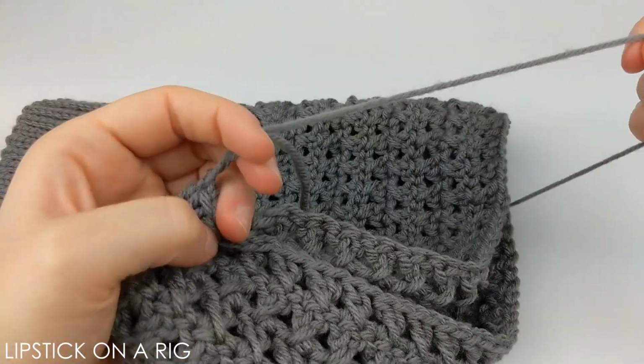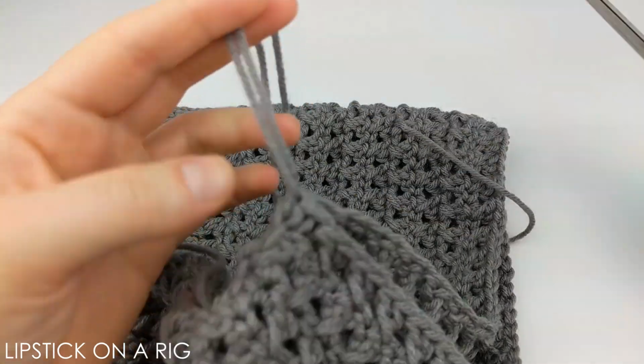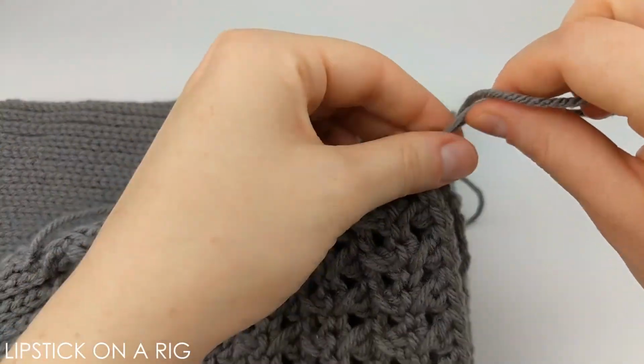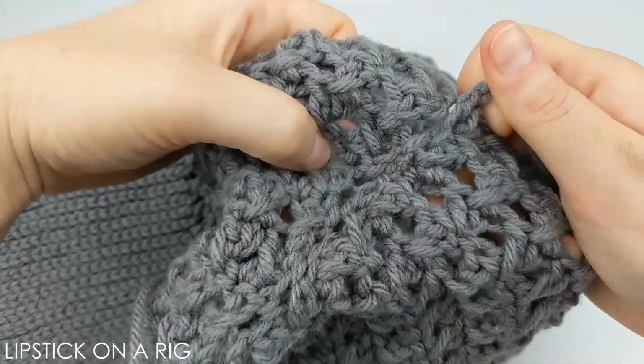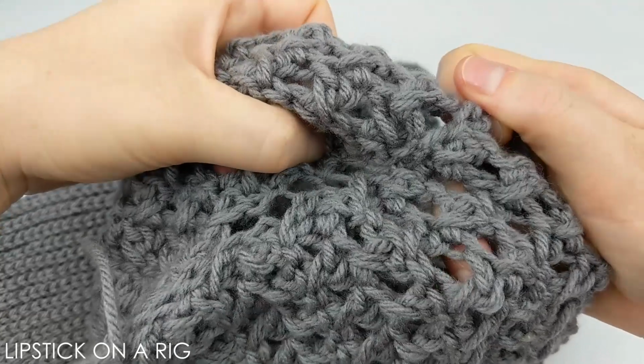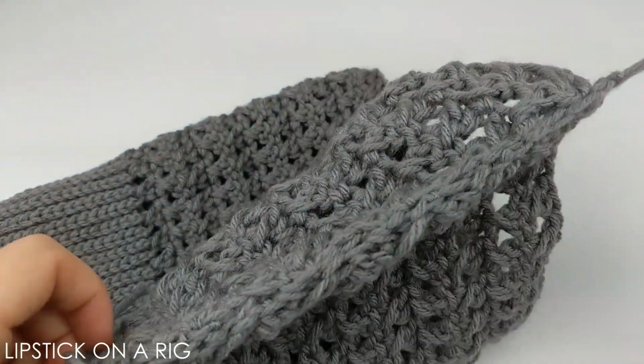And so this side is going to be really simple. All you're going to want to do is just cut your yarn off. And all you want to do is just make sure that your tension is about right, that it's not cinching it up, but it's also not loose. So a good way to tell is just pull the two edges together like this while you hold your yarn in place, and you can see any areas where it needs to be a little bit improved.